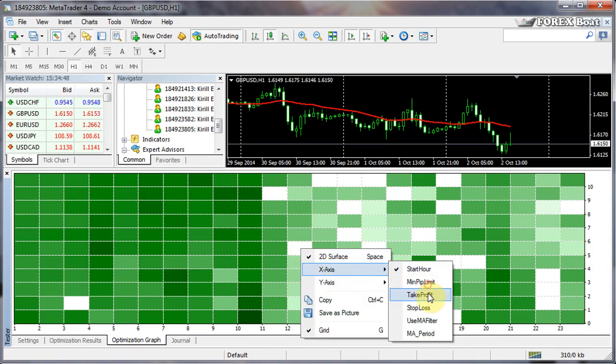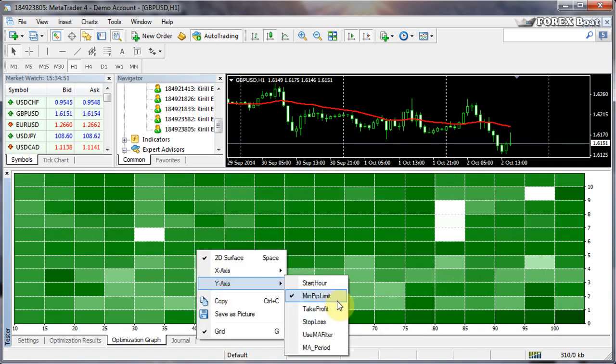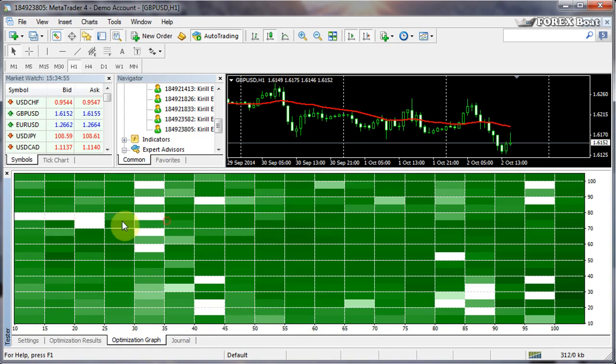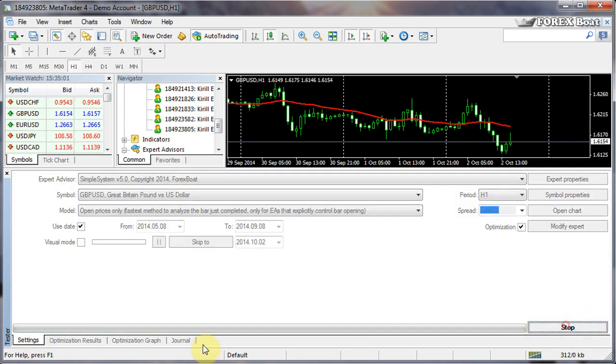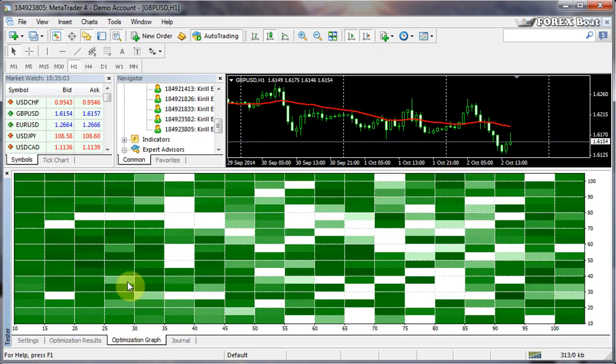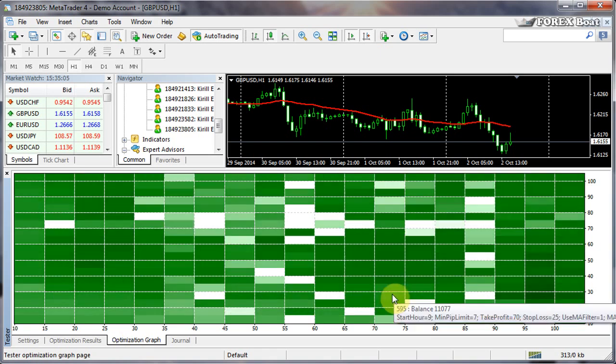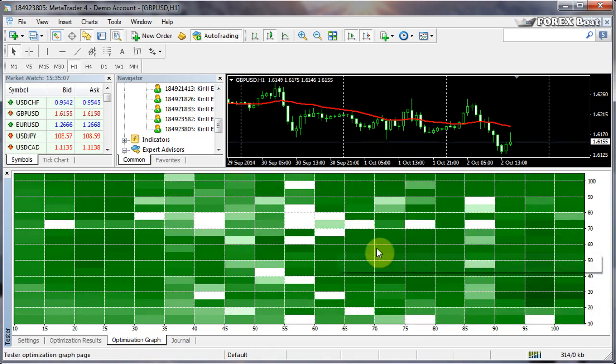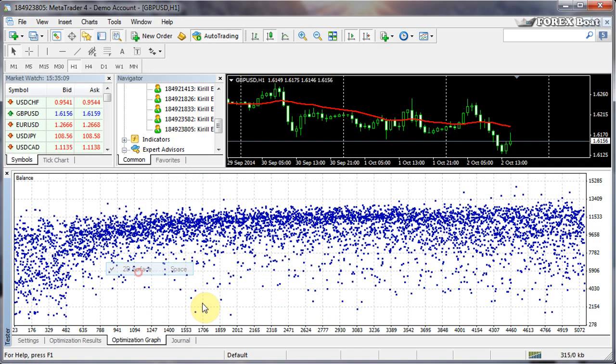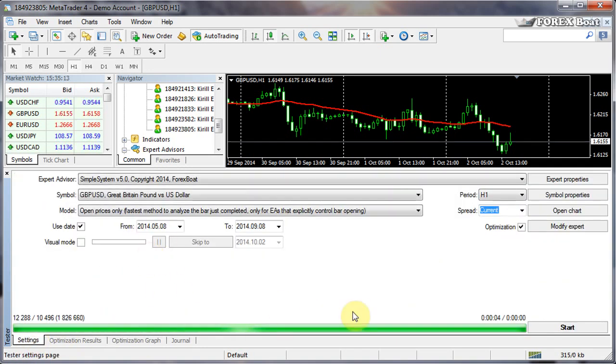You can change your axes around, like we used to have, y-axis was stop loss and x-axis was take profit. And here you go, you have a lot of white spaces again. Just remember where they're located. If we rerun the optimization now, you'll see that they'll be located in different places, because once again, it's random. So that's basically how this type of optimization works.